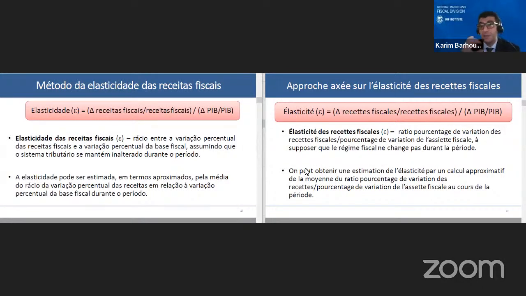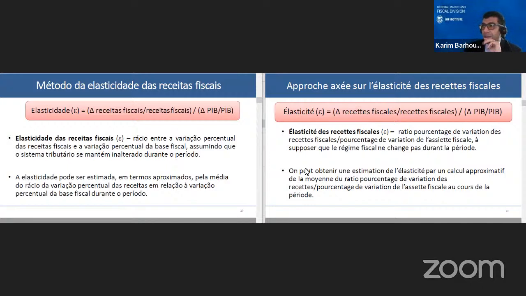But if need be, we have to make some adjustments to the revenue to make them correspond to the no-change scenario. We will assume that if I have information that a change happened in the tax system, we have to adjust the tax revenue to calculate the elasticity correctly. And we will see this through a methodology with an example.